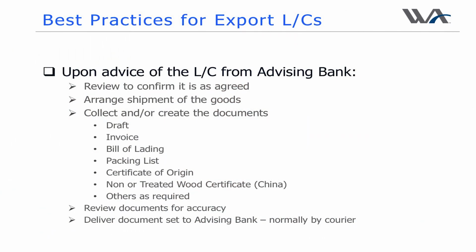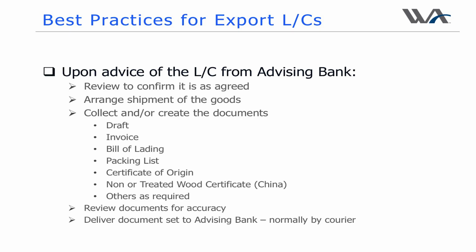And those documents are generally going to be, number one, a draft, that's the demand for payment. There's going to be your invoice for the amount, detailing the amount of that payment, and there's going to be a bill of lading or some other evidence of performance. And that is the document that transfers the title and allows the buyer to take control of those. Along with that, you're very likely to be required to provide a certificate of origin. Almost universally, a certificate of origin is required.